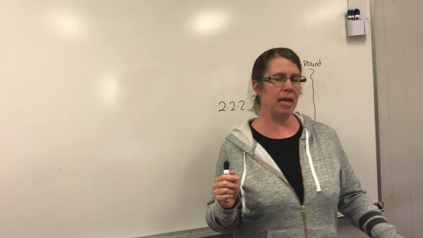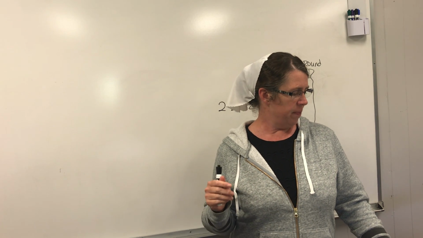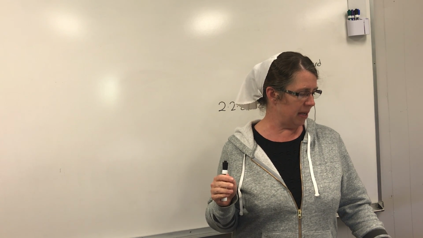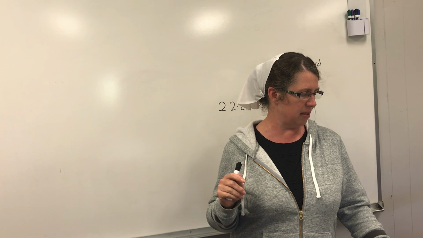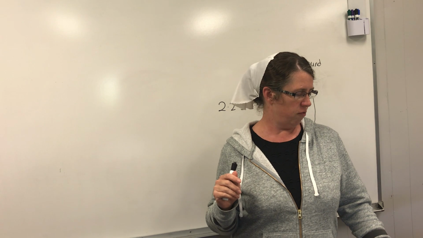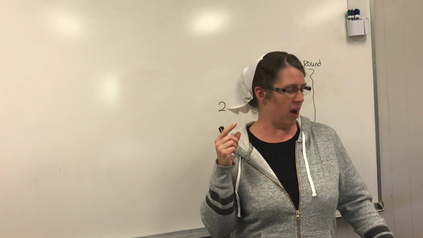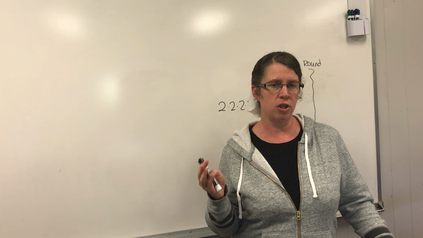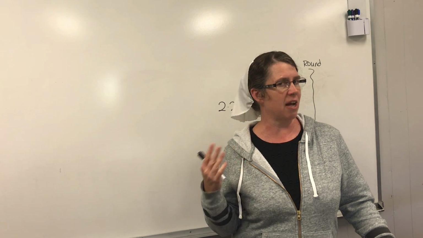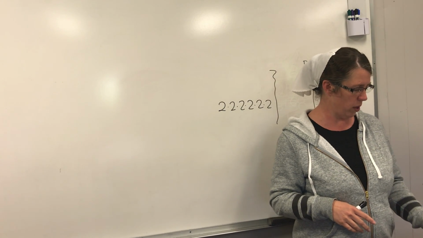Number 28 on page 29 is a yes or no answer. He's got $3 to spend. Can he get the broccoli cheese soup, cup of coffee, and bacon, lettuce, tomato sandwich for $3? Does he have enough money? You're going to need to find what that all costs, the soup, the coffee, and the sandwich. Add them together, and if he's got $3, does he have enough money? It's a yes or no question.